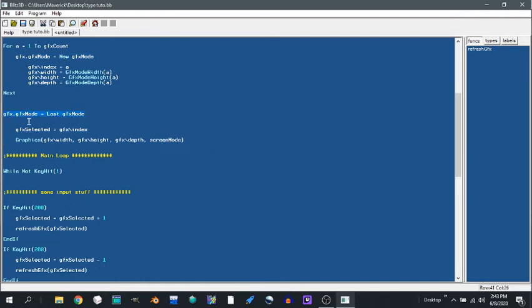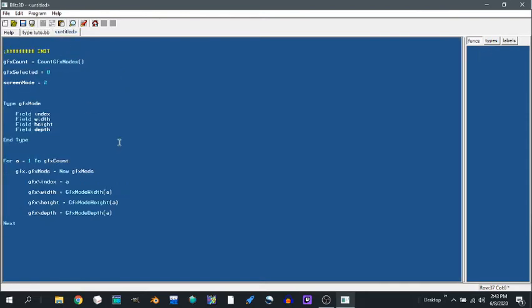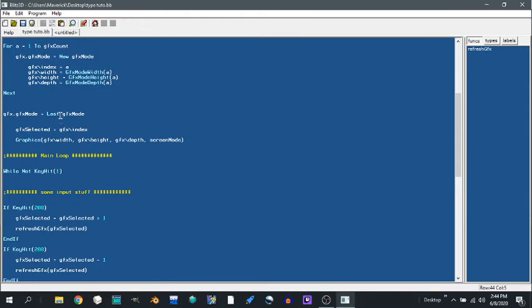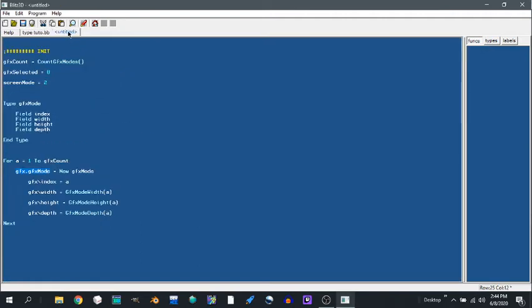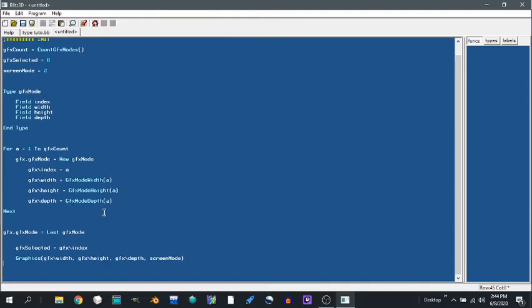So this really isn't necessary, because whenever you call one of these, it goes to whichever one in the list you're currently at. You use first, next, before, last functions to sort through your list of type objects right here. So this will go to the last in the list, so we're not going to lose any value. If we just copy and paste that, it's going to be fine. We don't have to write it.